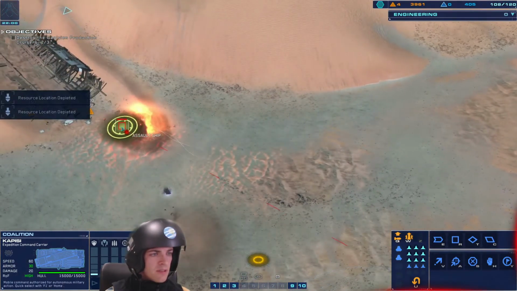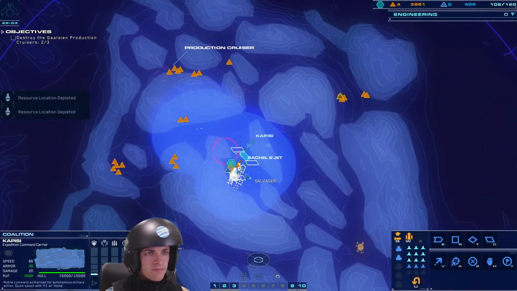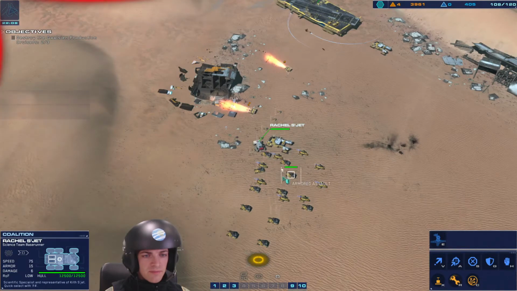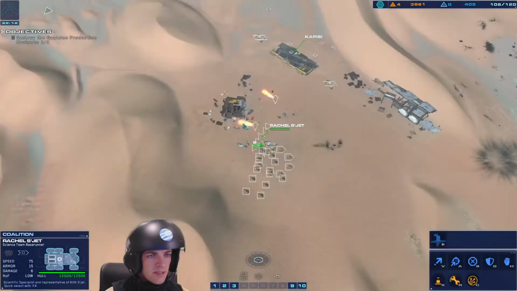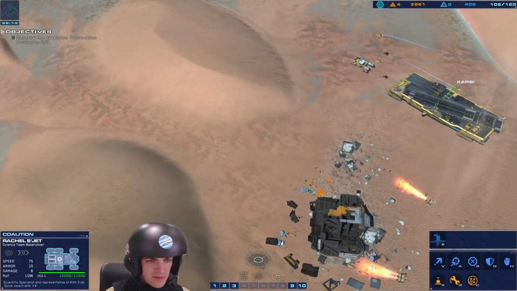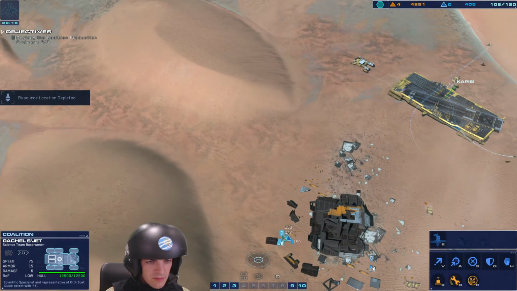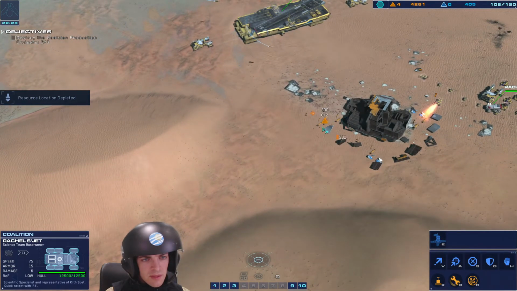Gotta be careful we don't lose any aircraft. See you deposit. Keep an eye out for missile tanks. Rachel, you got an artifact, right? Rachel here. Where is it? It's kind of up here? CU's exhausted. Nope.